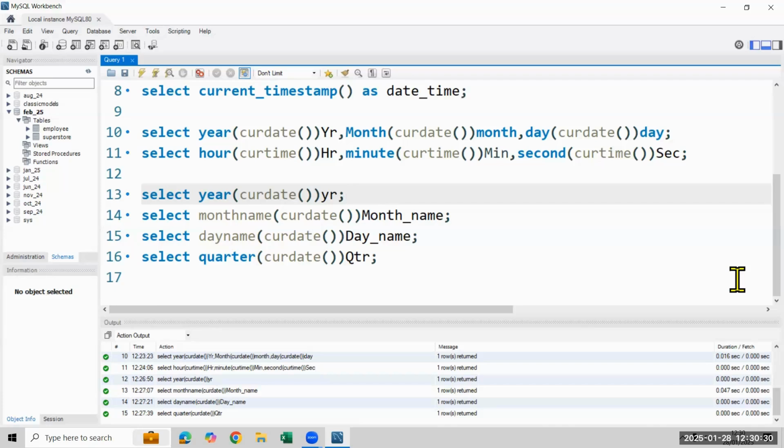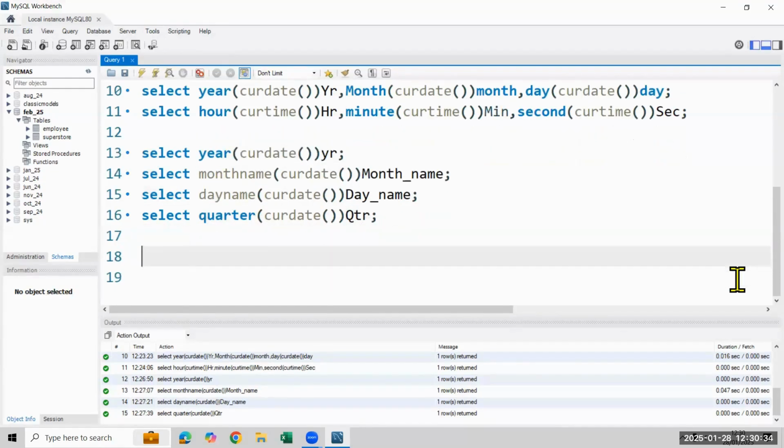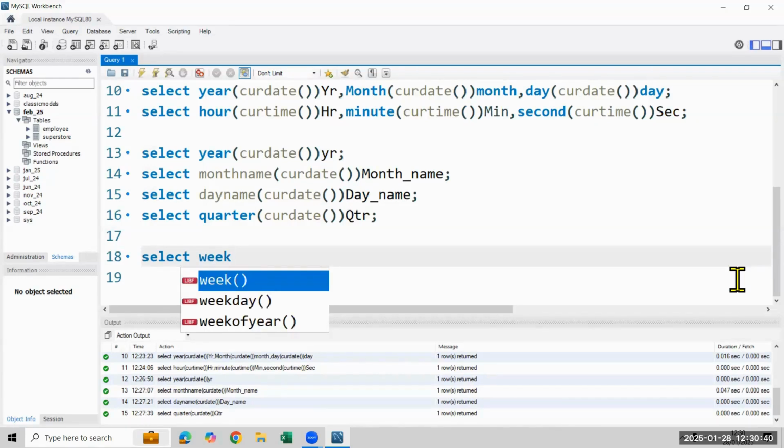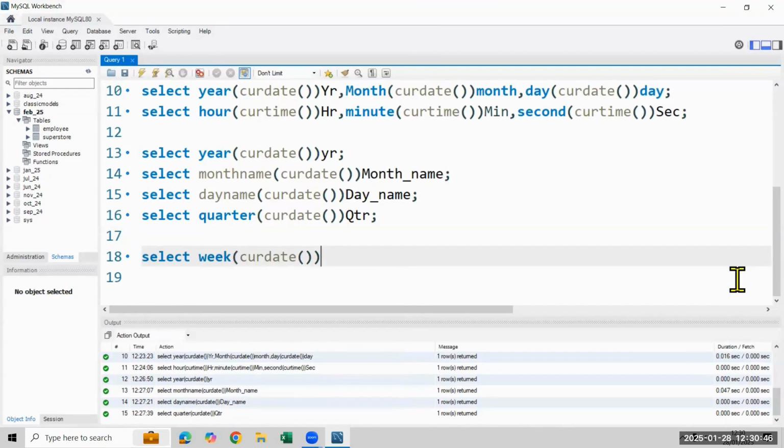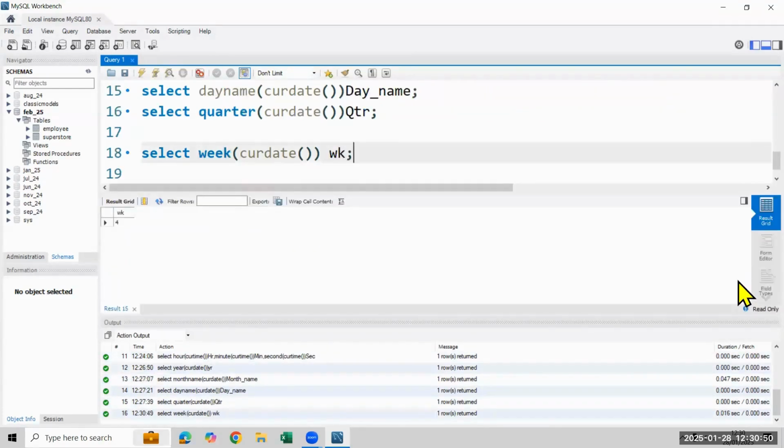Okay. Now we'll be understanding two concepts one by one. Select. We're gonna use here week. So when we are using week, you have three options. Week and week of the year will return the same. For example, I'm using current date, and let me just write WK as a week, and you can see what it is giving you, 4. Okay.